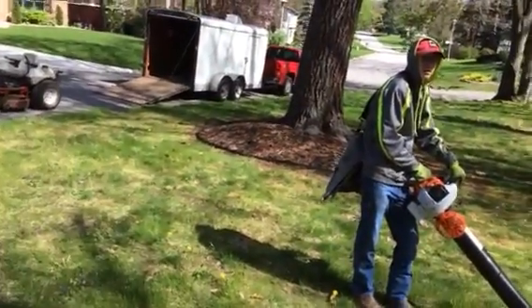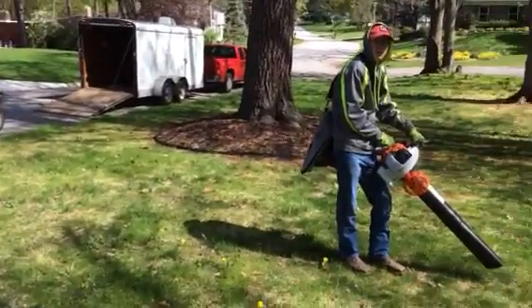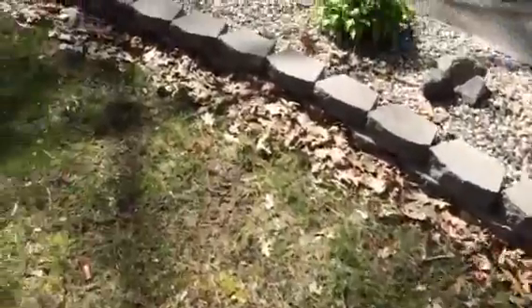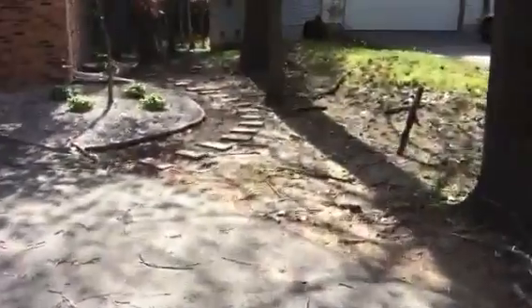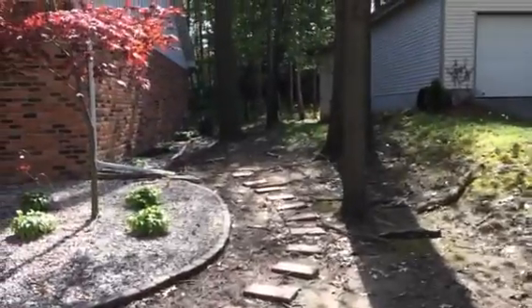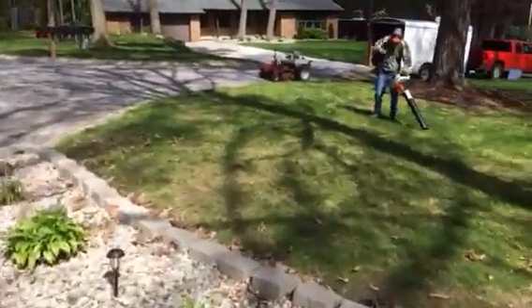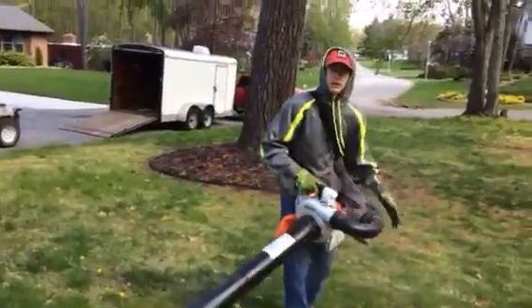We're at the property. We did an estimate after that little lawn in the trailer park, and now we're on this property. This is going to be a spring cleanup. Not much grass, but we're going to run the blower vac and suck up these leaves — that's what we bought it for. Clean out these flower beds, there's a bunch of sticks over here, no grass but a lot of sticks. We've got to clean all these up, and the stump guy is on his way — he'll be here in about half an hour to see about getting the stumps all ground up.